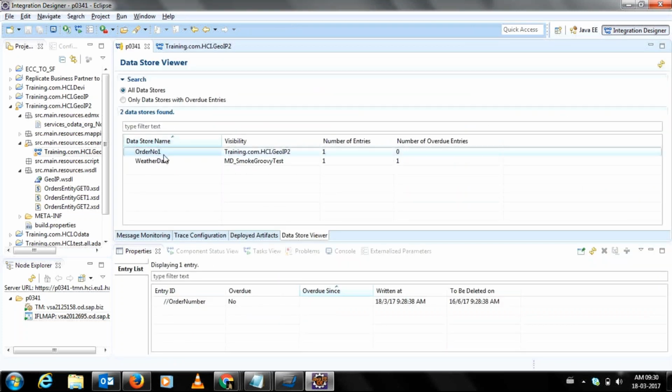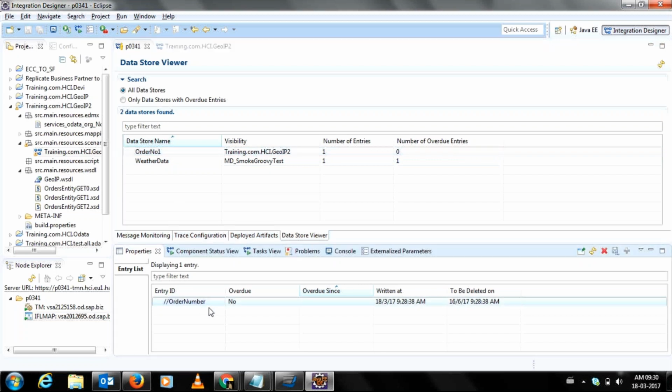Okay, so for 90 days, the order number 1 would be visible for everybody. Great. So under this, you will find you have an entity called order number.